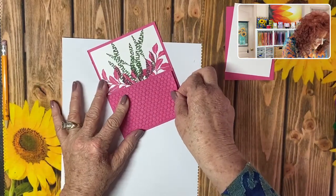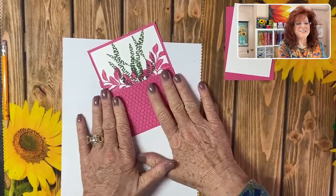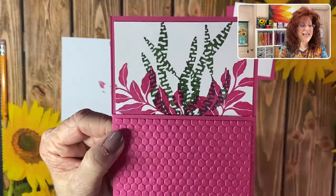And I think putting the embossing folder on this front panel really just adds to the dimension. Look at that. Snake skin.